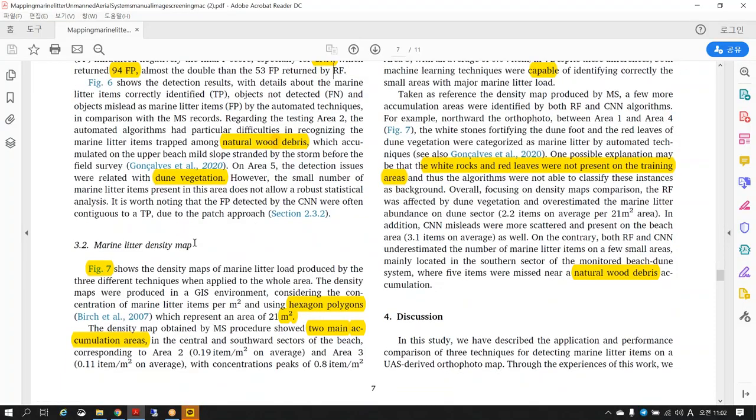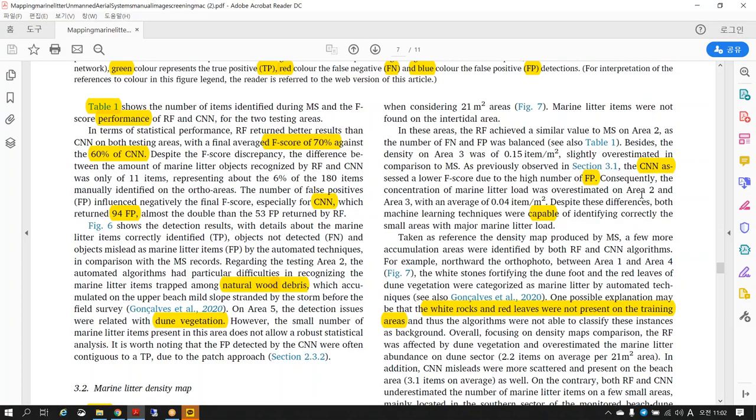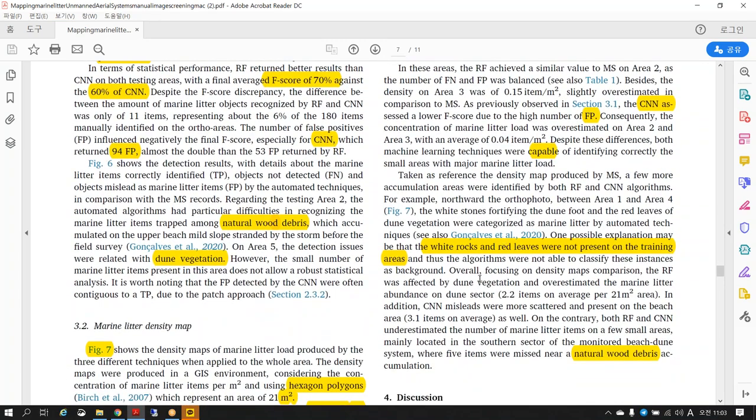From the marine litter density map, they used hexagon polygons to show the density of marine litter on the beach. And they are talking about the false positive results of CNN, but they say that the two techniques were capable of identifying the marine litter load from the beach orthophoto.